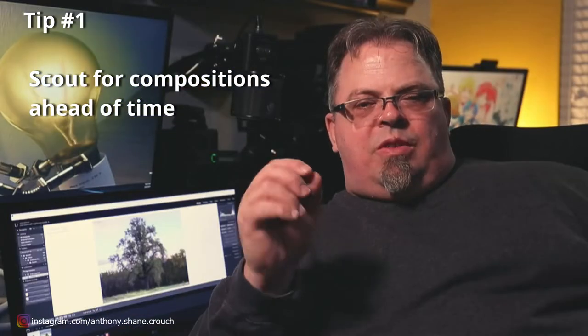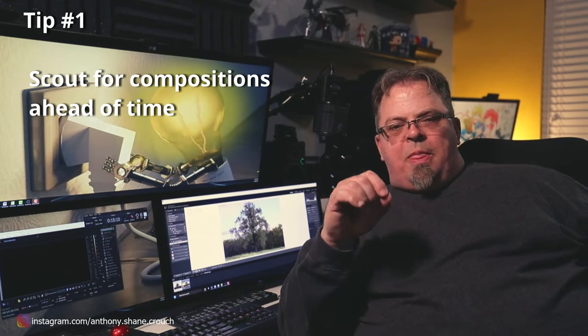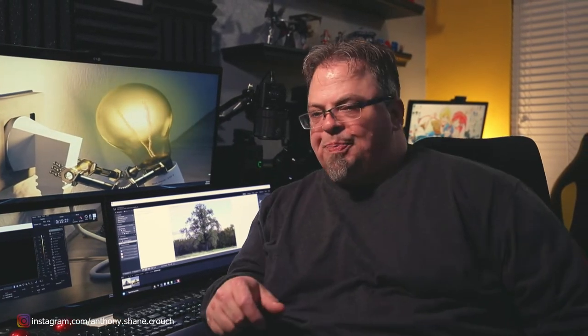Once you find a good composition, do the second thing I learned. I took a picture of this composition the first time I found it, but it just didn't look great. There wasn't enough light, there weren't any clouds. Let me show you. This is the picture I originally took. I thought it would be pretty good, but it turned out I didn't like it. Part of that reason is there's just not enough light — the light is plain across the whole scene. Another part is the sky is too much open sky, no clouds. It's just kind of dull and boring.